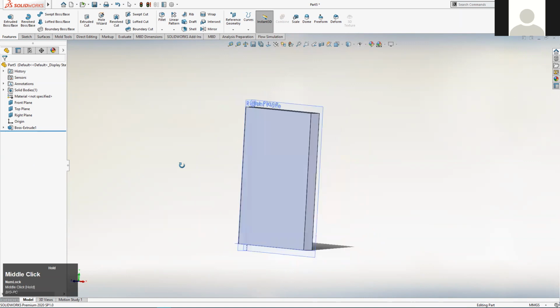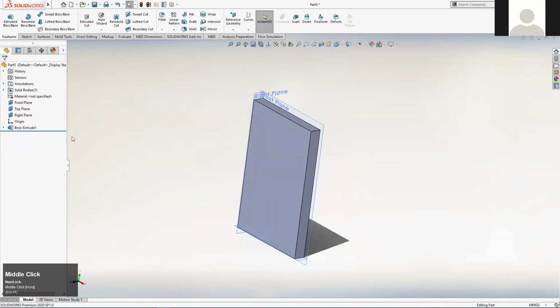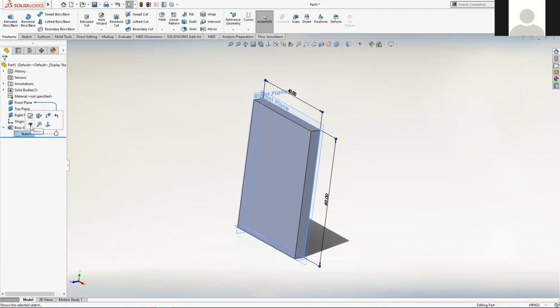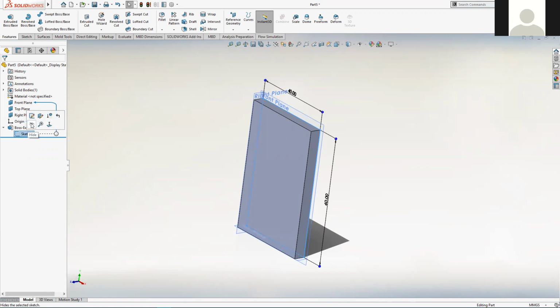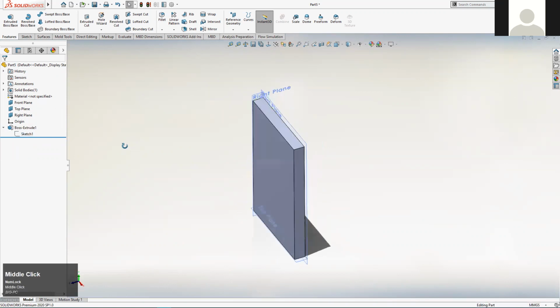Again, have a quick look at it. Yeah, it all seems all right. The plane's still where we left it. Yeah, it's added that feature into our feature manager tree there. It's named it. It's hidden the sketch that created it, but the sketch is still available if we need it. It's just filed it away inside the actual feature itself. And it's set its visibility to hidden. So if we want to bring it back and make it visible again, we can. Just in the same way that we did with the planes, you just click on it in the feature tree and use that eye to either hide it or make it visible again.